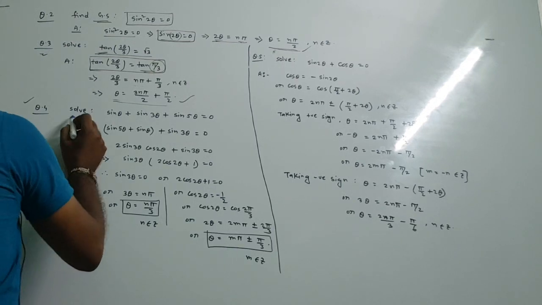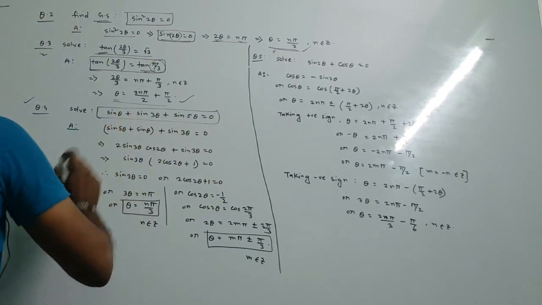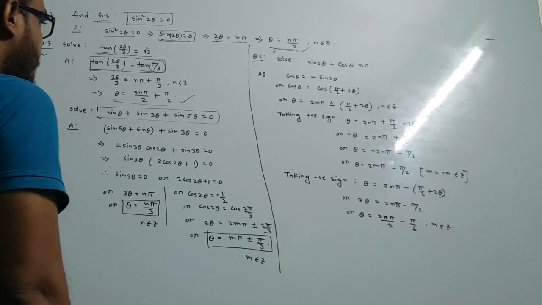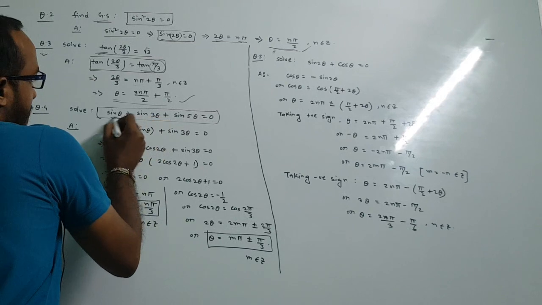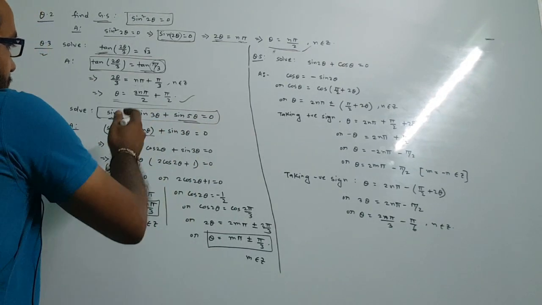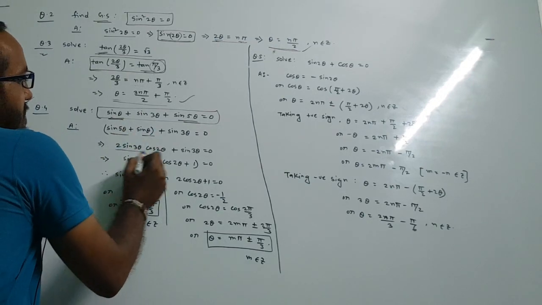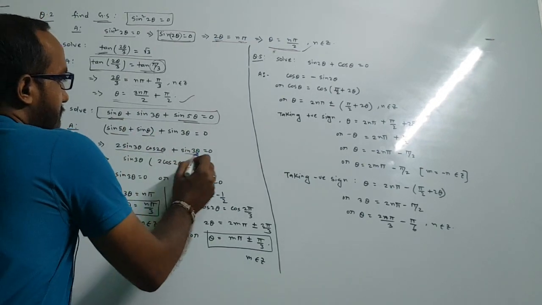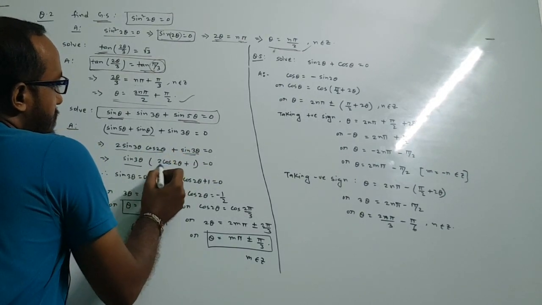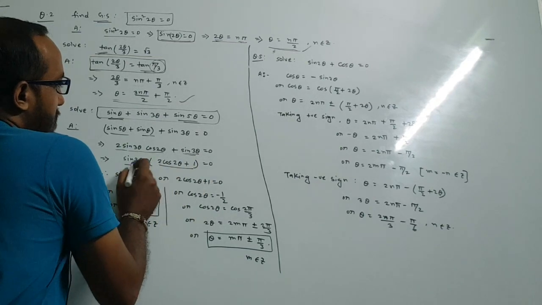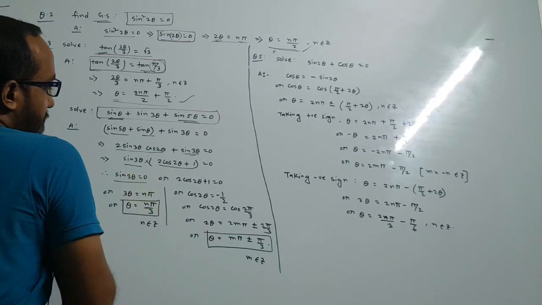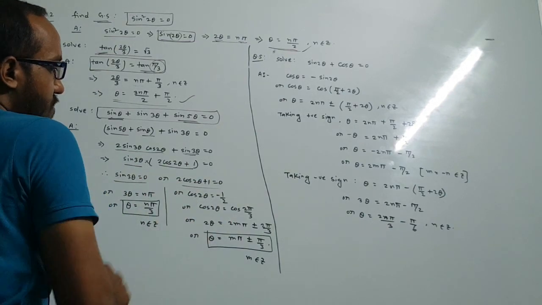Next question, solve this. This equation has been given to you. If you have to find the value of theta, first group the terms, sin theta and sin 5 theta. So apply sin c plus sin d, 2 sin (c plus d) by 2 cos (c minus d) by 2. You will get this thing. Plus sin theta, sin 3 theta. Take common sin 3 theta. We will have 2 cos 2 theta plus 1. Now the multiplication of two terms is 0. That means individually they should be 0. So either sin 3 theta is 0 or 2 cos 2 theta plus 1 equals 0.